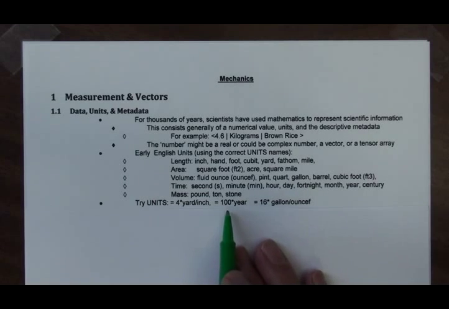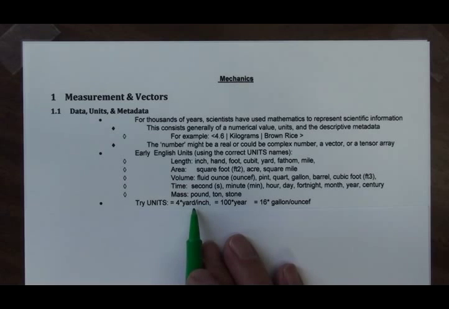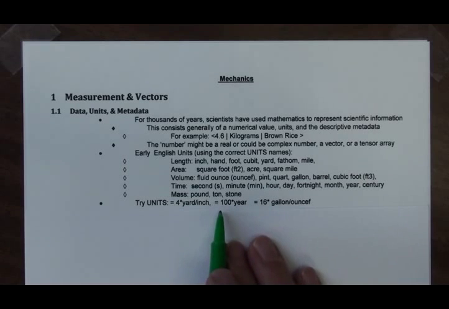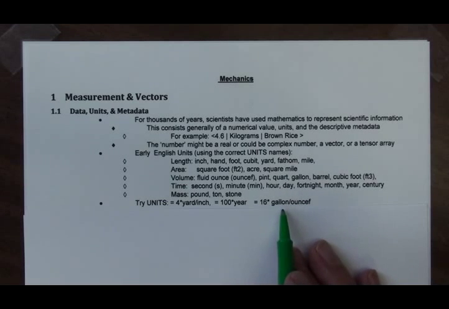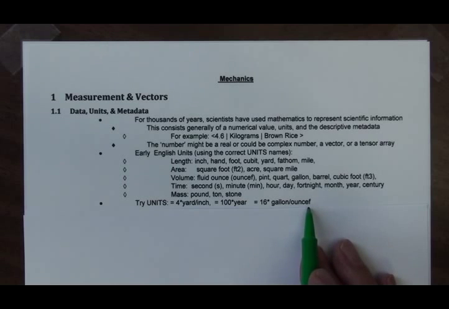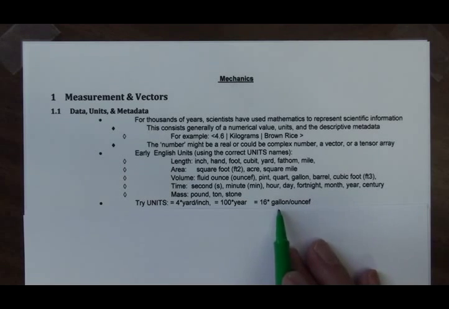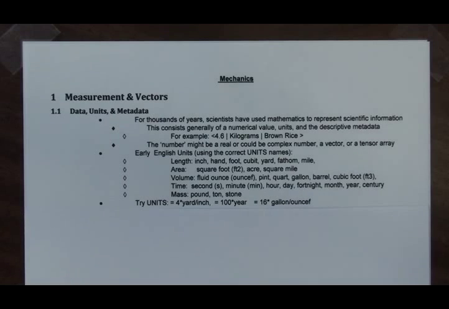Another thing you could do is just do a conversion, which is the slash. This says compute what 4 yards is and then convert it to inches. This is just compute what 100 years is and leave it in the metric system, and the second is the normal unit. We're going to talk about that next. So it'll give us 100 years, or 1 century, in terms of seconds, and tell us how many seconds are in the century. Here, if we say equals 16 gallons, we would get cubic meters, which is in the Scientific International System. But if we put a slash, ounce F for fluid ounce, then we would take that gallon and convert it to fluid ounces and take what 16 of those are.